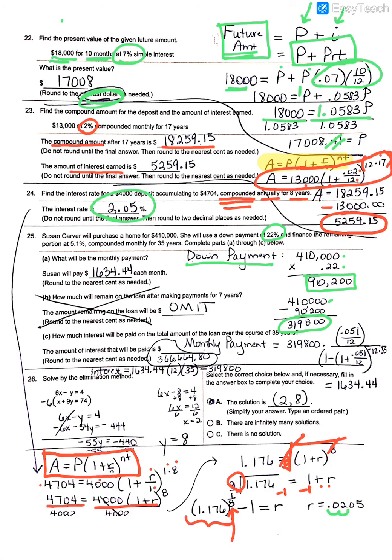So with my monthly payment formula, I was kind of running out of room, so I didn't write out the formula, but basically you take the amount that you borrow, and then you're going to multiply it by whatever the interest rate is. So notice 5.1%, I changed it to 0.051. It is compounded monthly because it is a monthly payment, so I divided it by 12. And then on the bottom, you have a 1 minus, a 1 plus, and you do the same thing, your R divided by 12. And then on the power, notice that it is negative here. You put the 12 as part of your power and then the number of years.